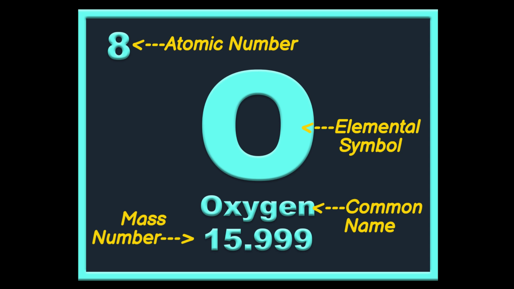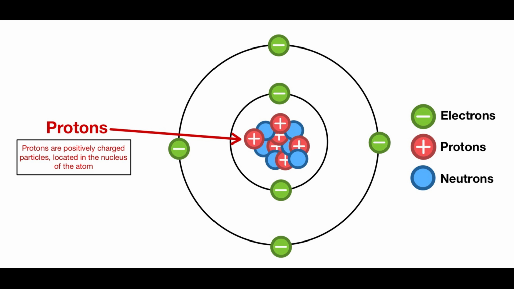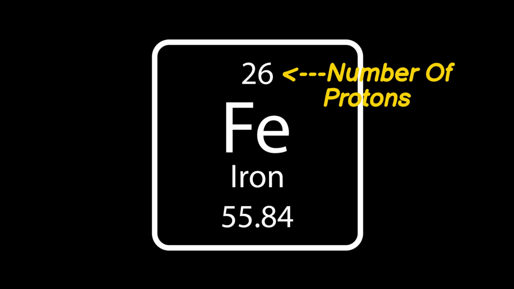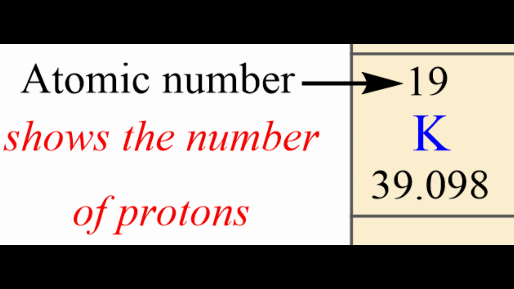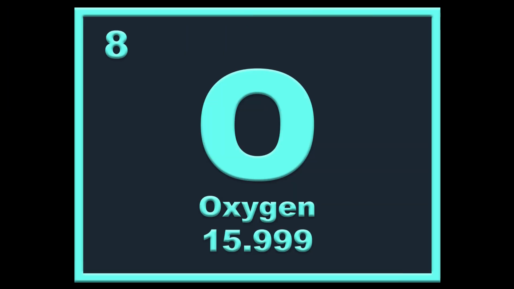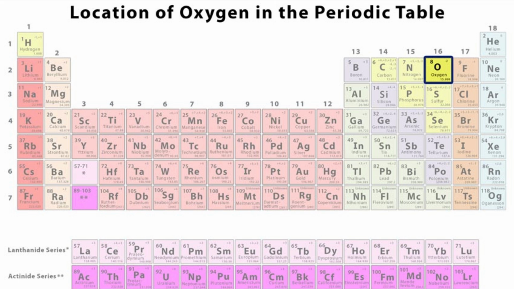The atoms of each element contain a unique number of protons. If the number of protons changes, the properties of the atom change, and therefore, the type of element changes. All oxygen atoms have the same number of protons, and all iron atoms have the same number of protons. The number of protons an atom possesses is called its atomic number. When you see elements listed in a periodic table, they are in order of their atomic number. For instance, the element oxygen has 8 protons in its nucleus. Therefore, its atomic number is 8, and it is listed 8th on the periodic table of elements.